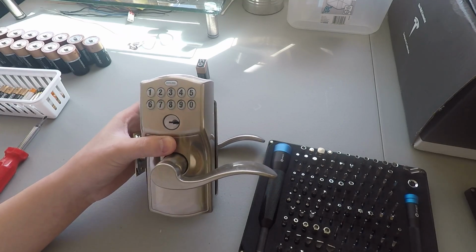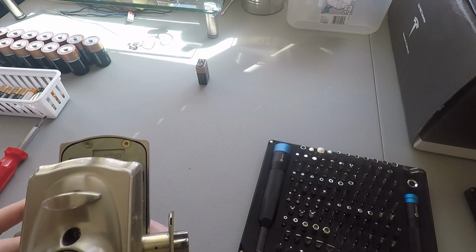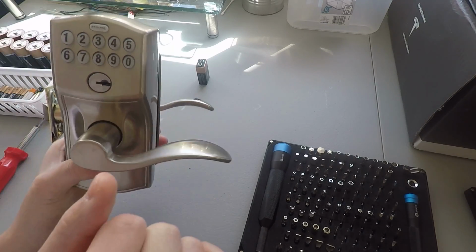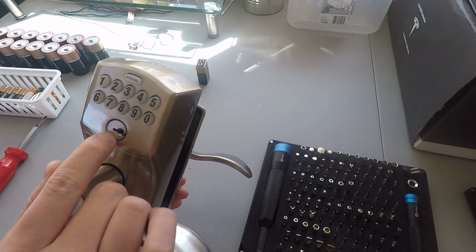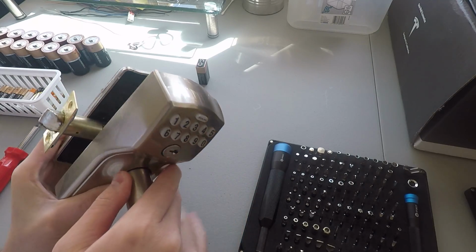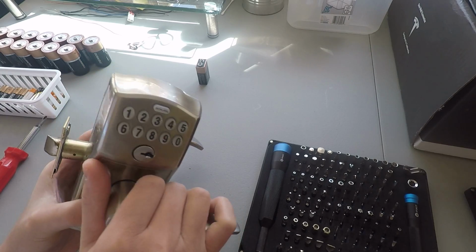What's up, guys? Today we have the Schlage model FE595, kind of forgot it, electronic door lock. This has kind of seized up, can't seem to open it anyway. The original key can't even be inserted. I'm not sure what happened, but yeah, I got a new one.